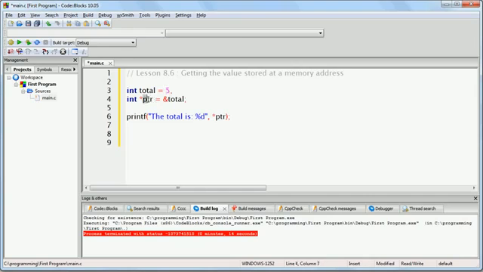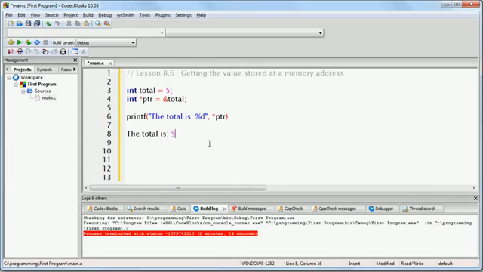Then we're creating a different variable called PTR, and we are giving that variable the value, which is not the value of total, but the memory address where total is located, because this ampersand character means the address of. And then we have a printf statement where we're saying the total is %d, which means it's expecting an integer, and then we write star PTR, which means whatever is at that location in memory. So the output here is going to be the total is 5.